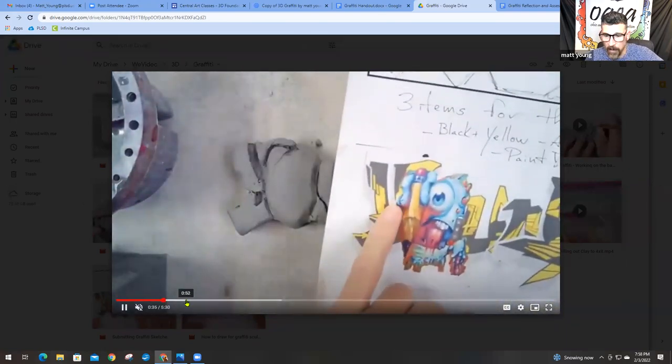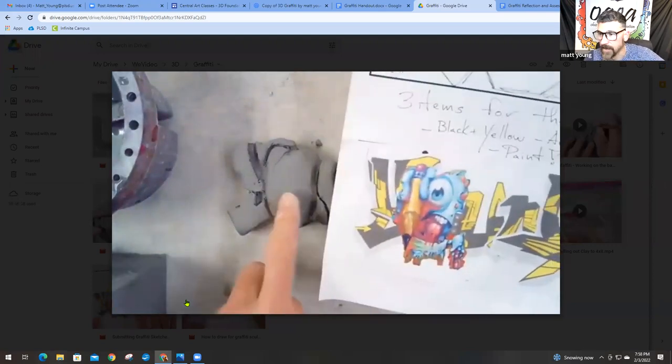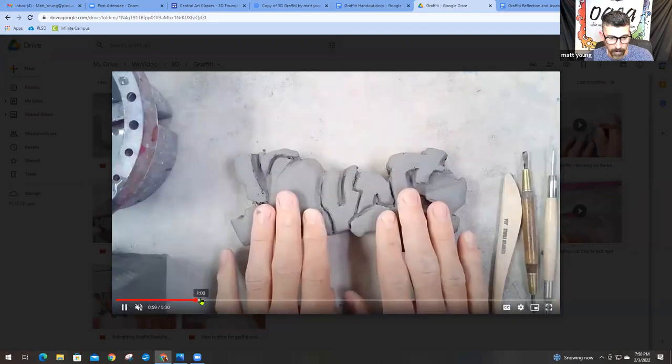So I'm pointing out now that I want to make a monster. So I need to make a pencil, I need to make teeth and an eye and a spray paint can and stuff like that. So that's what I'm kind of saying right now, if you can appreciate that. So come on, you can do it.